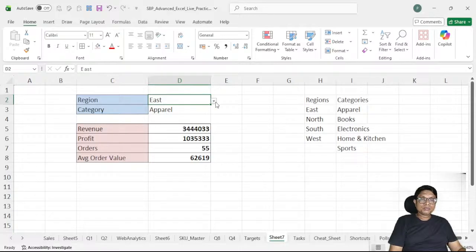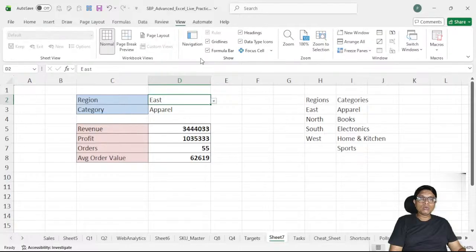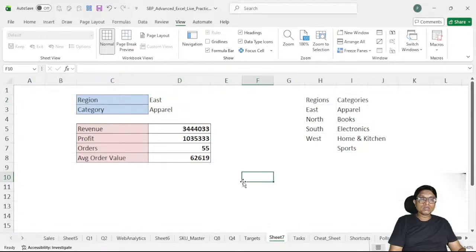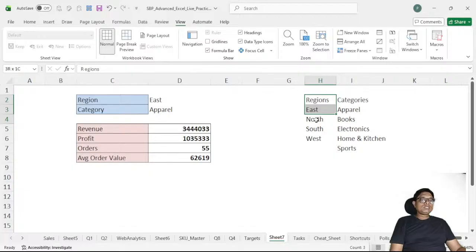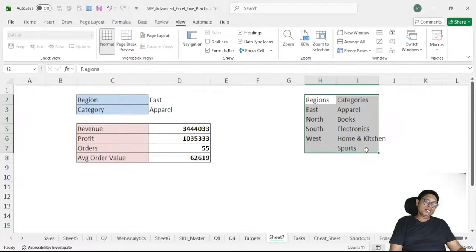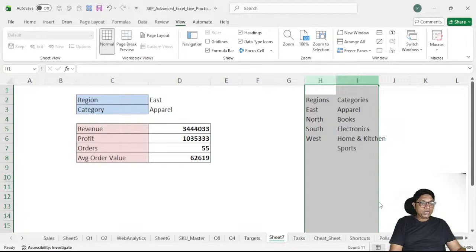So here now it becomes, and then make this value, remove these grid lines. Okay. Now this is the list that you need to maintain. In this sheet you can keep it in another sheet and reference that value from here, or you can hide this value.